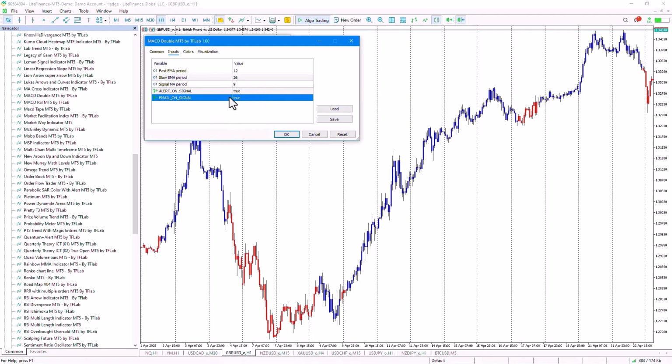Just make sure to note that if you enable this parameter, you must have already completed the email settings in the Tools tab under Options. Also, if the first input is set to false, the second input will not be functional. The first input must definitely be set to true, and finally, the second input should also be set to true.